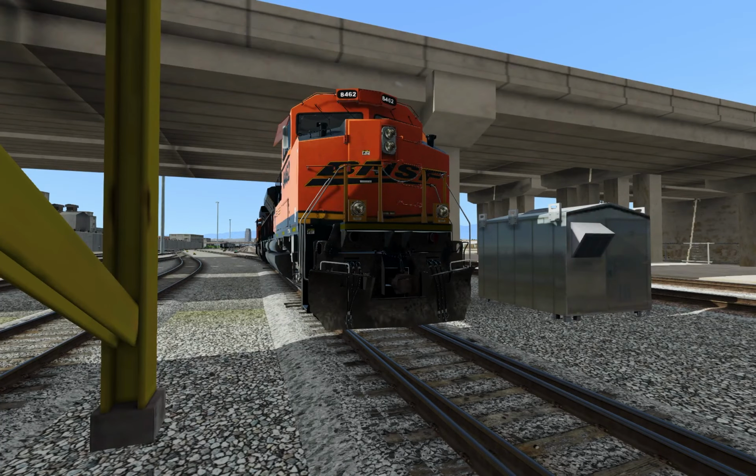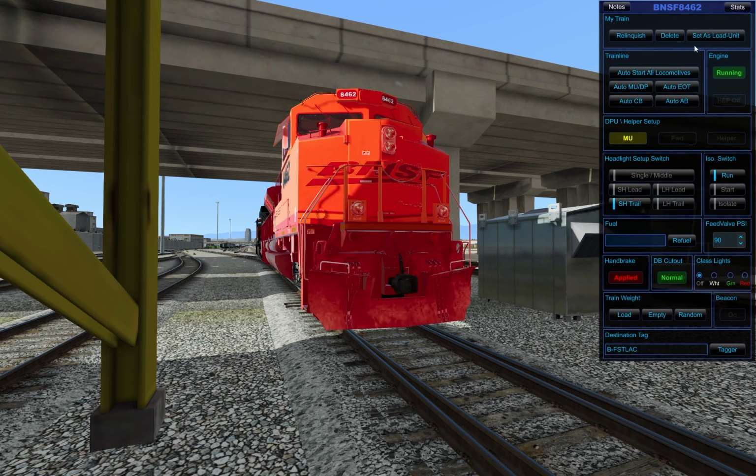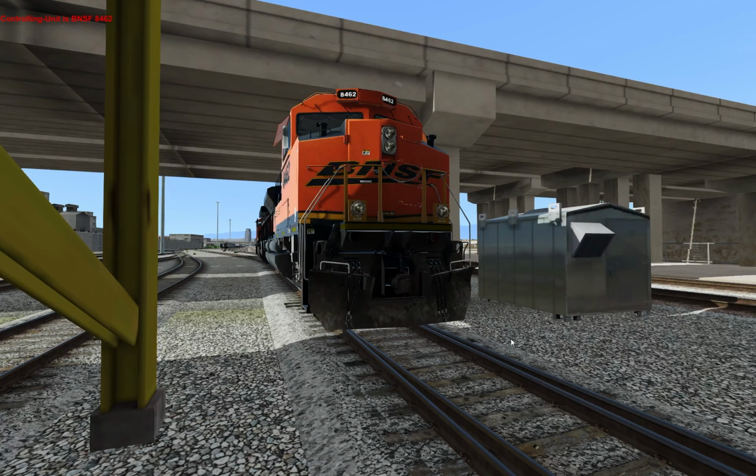Alright, so we've pretty much gotten everything ready here. What I've done is I've shut down the cab that we had going out, which was that Gevo behind here. We took that out. We're going to switch now to the BNSF 8462. The Ace that was trailing will now be leading. I've detached the EOT, turned off all the lights. So all we're now going to do is set this to be the lead unit. And then we can take over from this end.